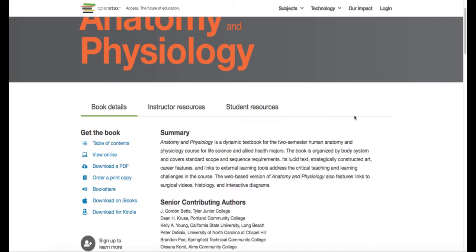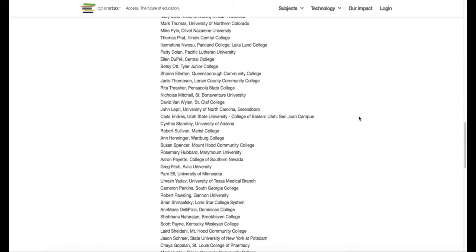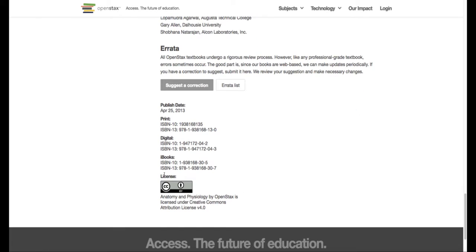Now, for the most important feature of this text, the Creative Commons license type. Remember from earlier, the Creative Commons license will determine how you can use this material. Typically, the licenses are at the very bottom of the page. So if I scroll down the page, it's very long. There it is, the very bottom. We can see that this text has the most basic license of attribution, so we can pretty much do anything we want with this material as long as we give credit to the original source here in OpenStax.